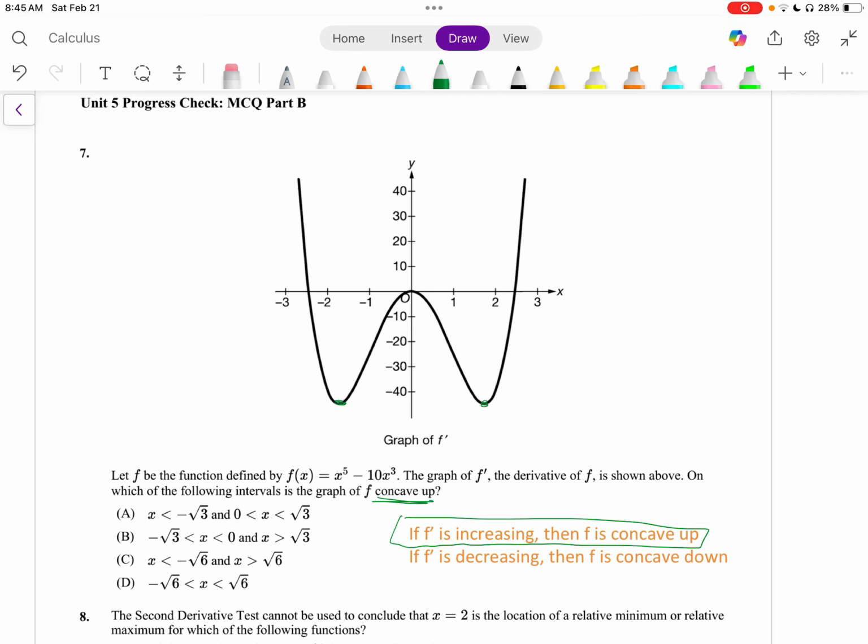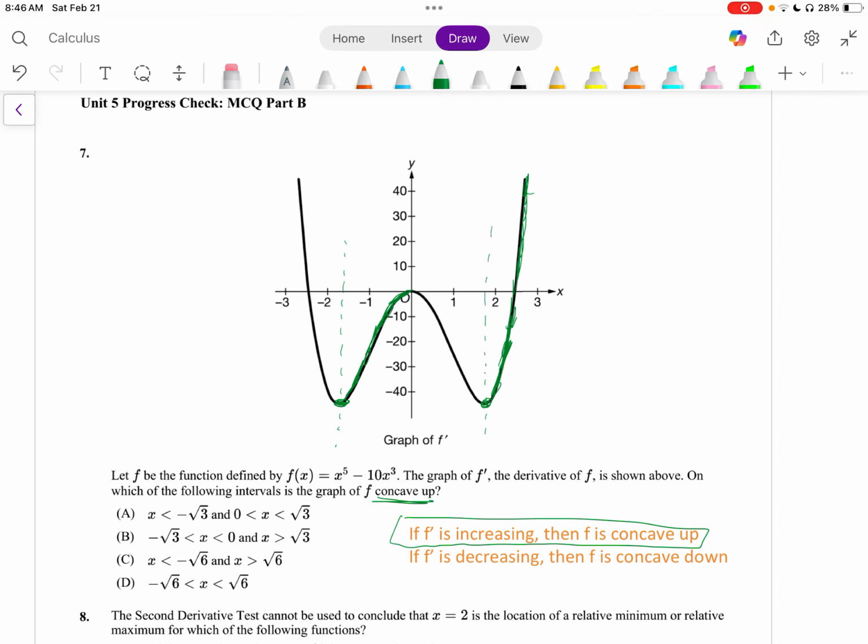So increasing from this point up to 0, and increasing from this point up to, it must keep going there. So concave up are those values. Well, what are those values? We could do the math and figure it out, although what we can do here is we can look. That's at negative 1 point something. That's at 1 point something.